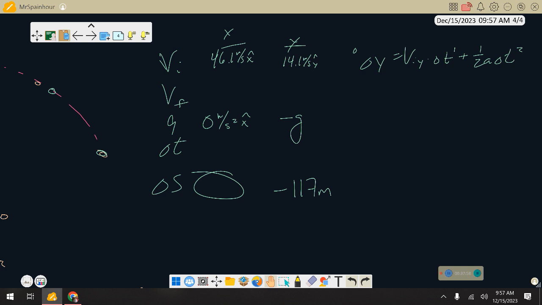Just put it all on one side. Now, usually I move the delta y over. Actually, you guys might have noticed, acceleration is always negative. So what I'm going to do is I'm going to move this over this way. I'm going to get g over 2, just adding that on the other side because it was negative. And you know what? Let's drop the delta for a second. Let's just make our life easier here. And then we subtract this, which is going to be negative 14.1 meters per second t. And then negative 117 meters is equal to 0.